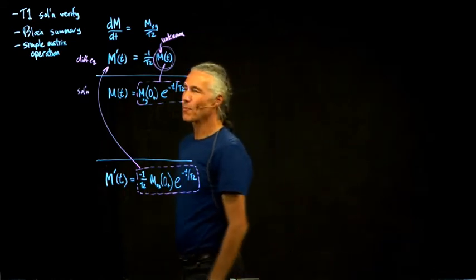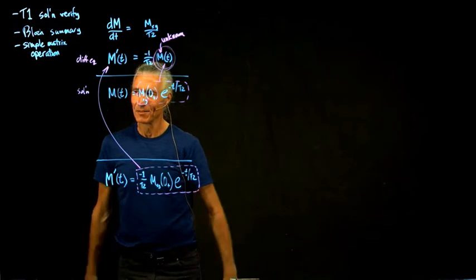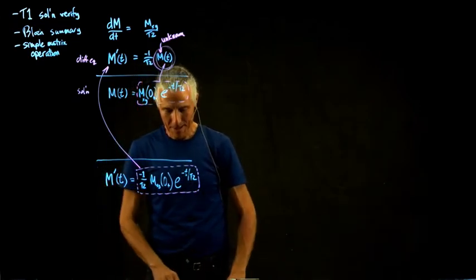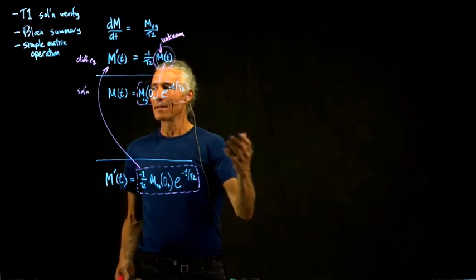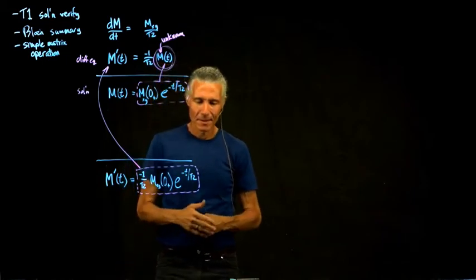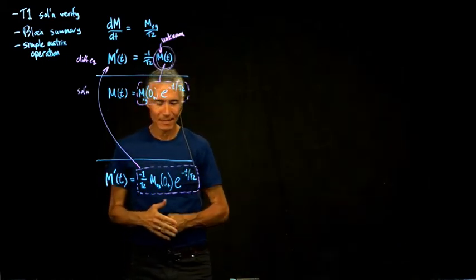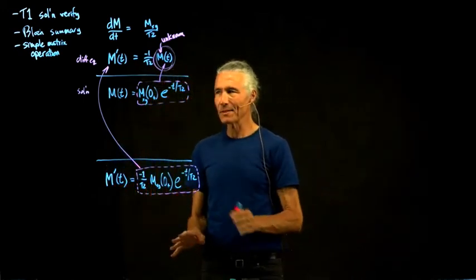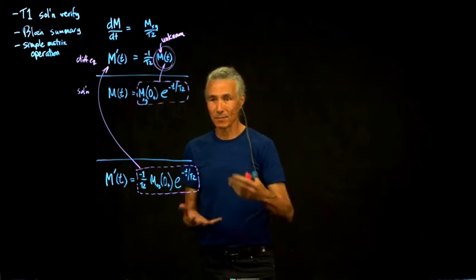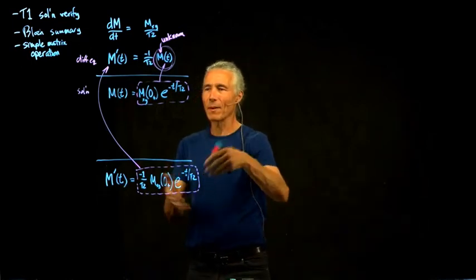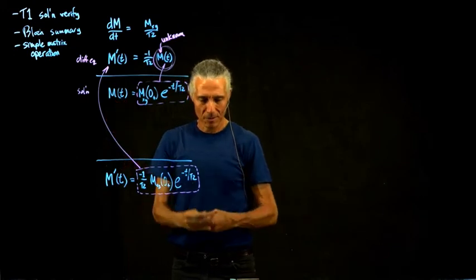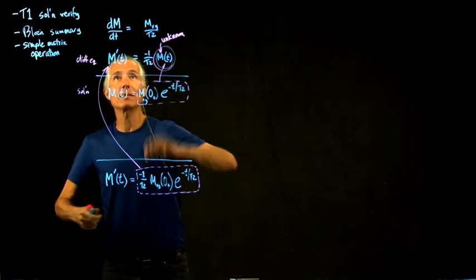But what if we have one more thing in there? One more fly in the ointment. What if we have the T1 case? The T1 case is a little more complicated, so I'll just go through how that one is derived. It is not on the test. This is just to give you an idea that it's possible to actually work your way back from the T2 solution also. So this guy is T2.